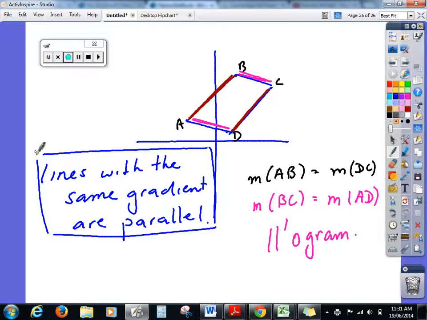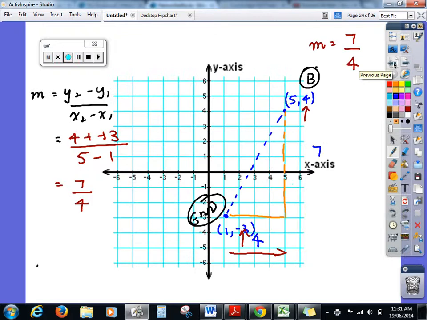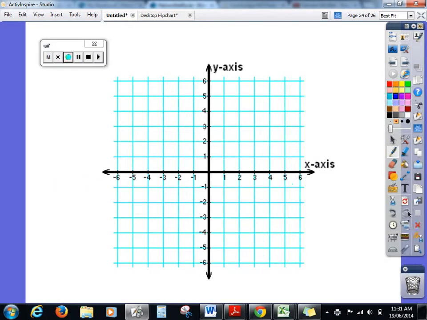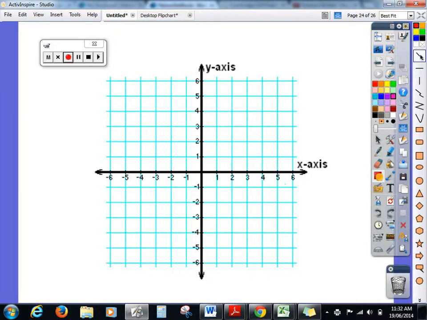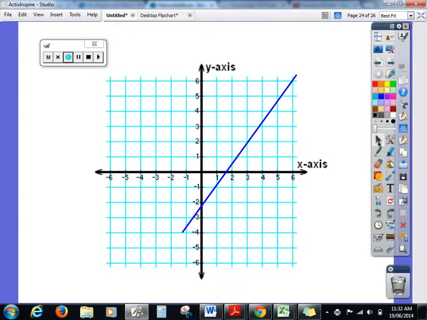Okay. The last thing that we need to do is work out, going back to this one here again and just clear this stuff there, we now need to also work out that the gradient of a line is actually equal to an angle that it makes with the positive direction of the x-axis. So let's have a look at just a line here. Let's get a line and pop it down. Okay, so we've got a line going up.